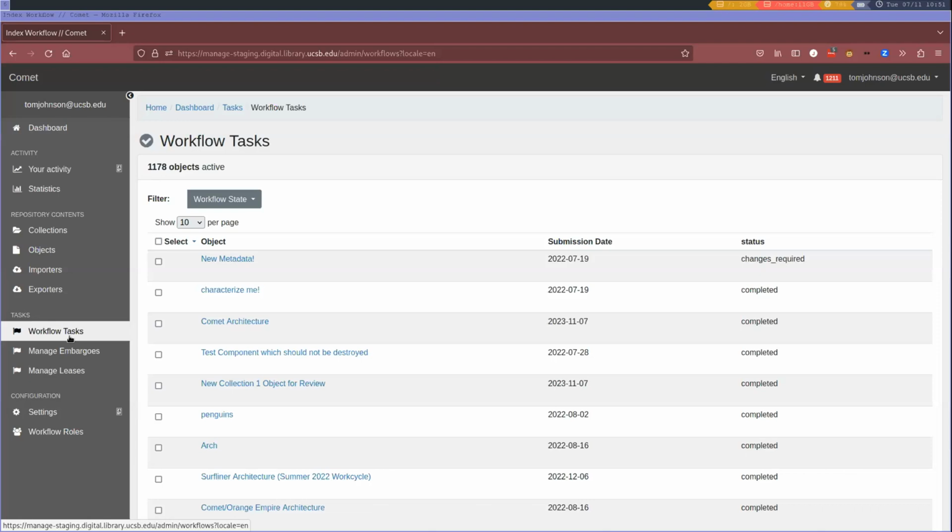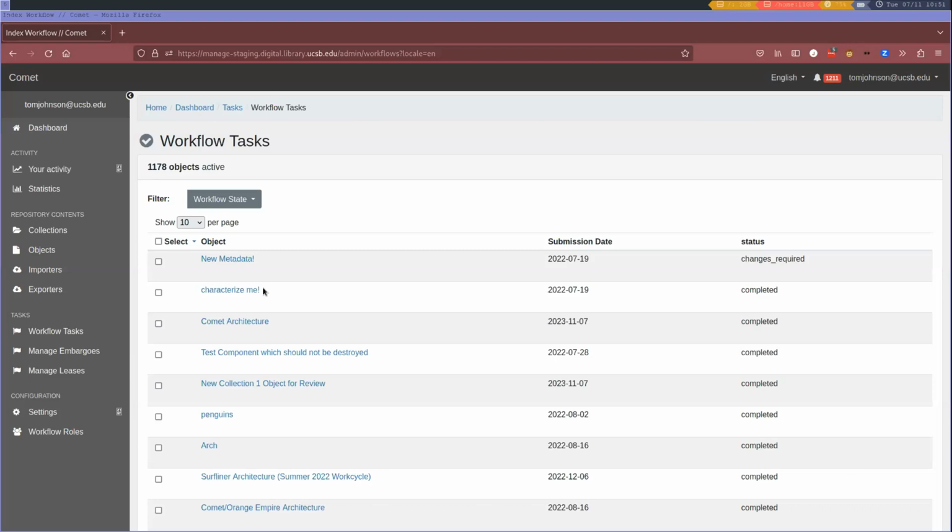And the way that this page was laid out was pretty different before this sprint. And we've sort of reworked it systematically with the goal in mind of supporting batch workflow processes.